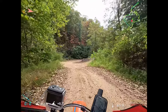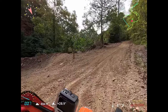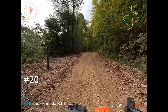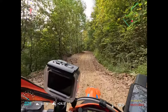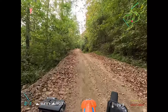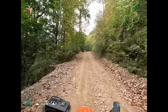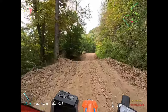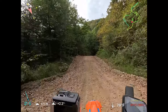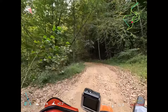If you go straight, you end up going into Logan, but we're gonna go up the hill. It's a fairly long climb. We've now been riding for a few minutes. I'm starting to get warmed up. Remember what a motorcycle is, so I may pick up a little bit of speed here, but I don't plan on going real fast.